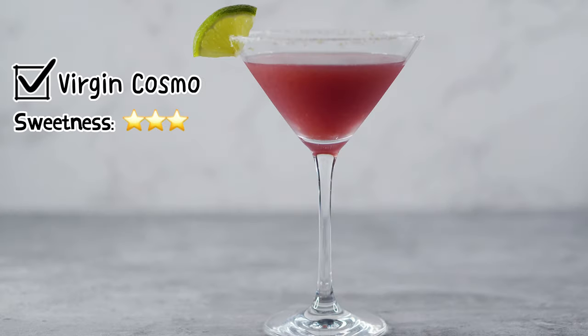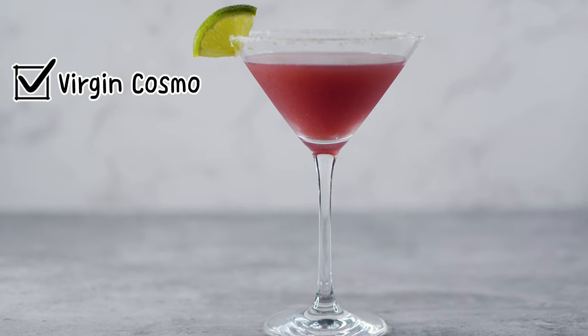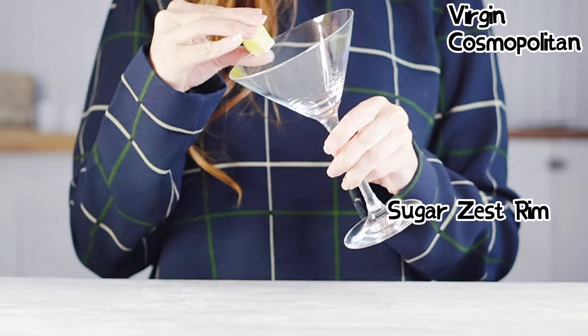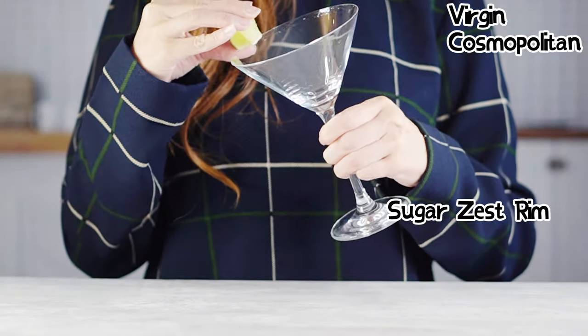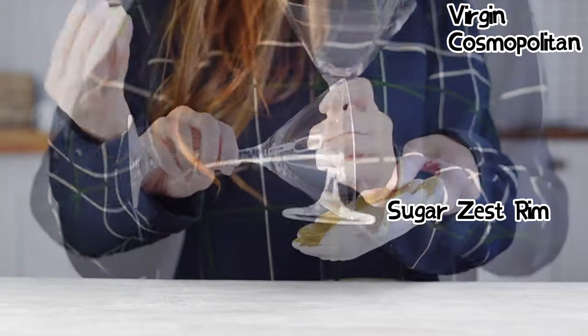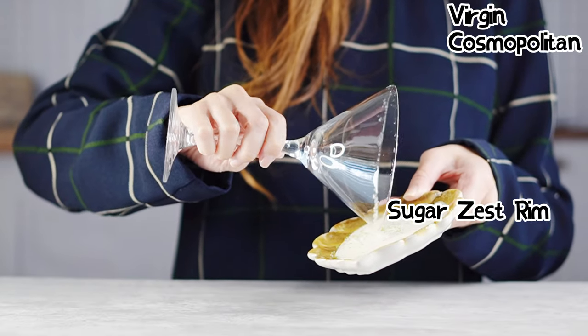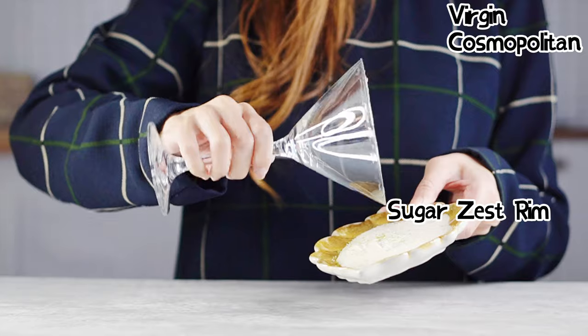A virgin Cosmopolitan not only has a good-looking appearance, but it also tastes fantastic with the combination of cranberry juice, lime juice, and sparkling water with optional orange juice. Rub the rim of the martini glass with a lime slice. Carefully dip the rim into sugar with lime zest to create the sugar zest rim.